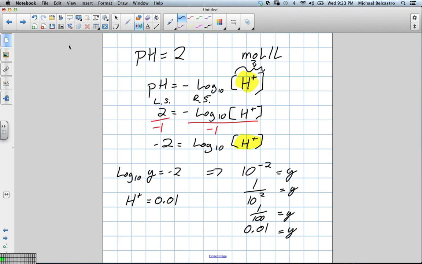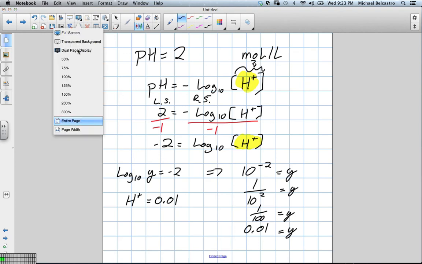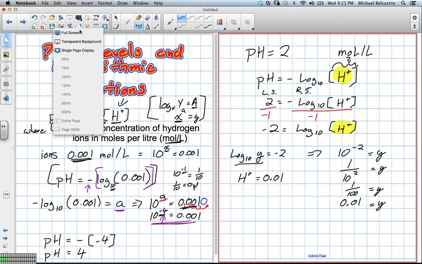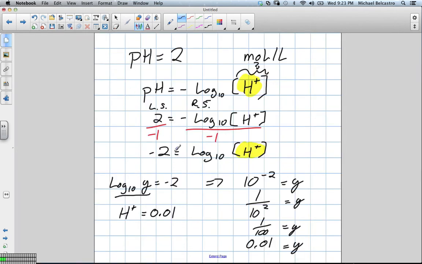I'm not really sure. Here, like the middle of the page where it's log 10 y, yeah, that. And then why did you go to 10 to the power of negative 2? Oh, okay, because this was our equivalencies. If you remember, we usually write it as log base x of y equals a, and the equivalent in exponent form would be x to the power of a is equal to y.